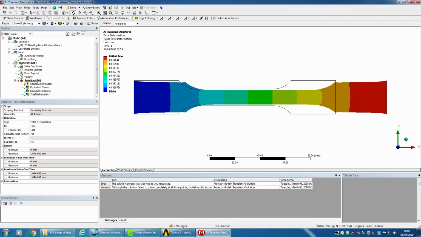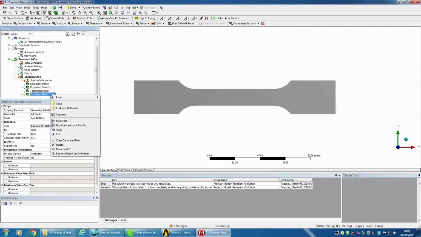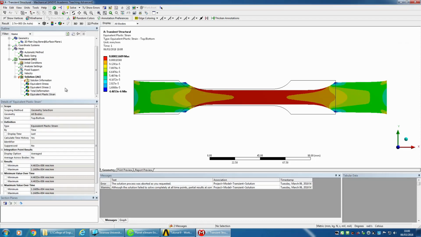What else can we look at? Strain. Because this is an elastoplastic problem, we can now have a look at the plastic strain, and you can see the peak plastic strain is happening along the middle of the tensile test bar, which is where you would expect it. So eventually when you get a high enough plastic strain in the middle there, that's where it's going to fracture and break. Okay, so we're going to close that.